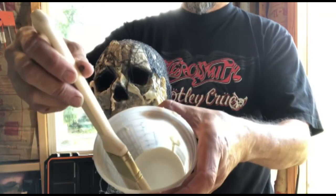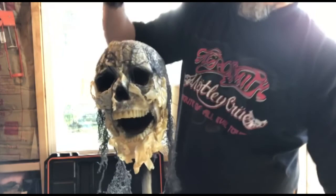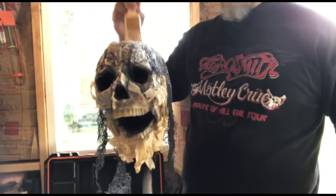get your casting latex. What you can do is just kind of brush over the entirety of the head here. And don't be afraid to put too much on. Dab, dab, like I say, or you can just kind of spread it. So you want to go all around the skull.